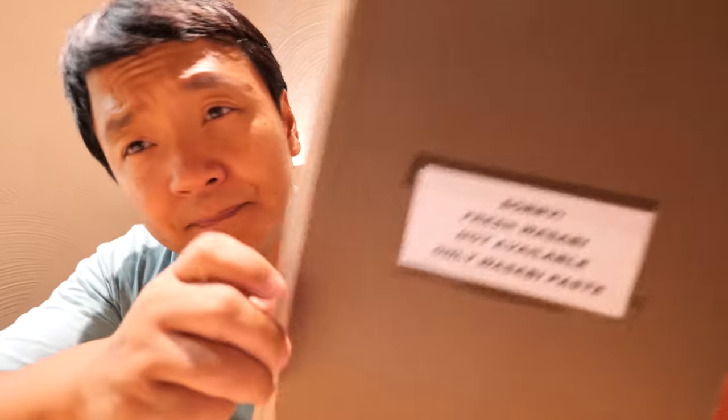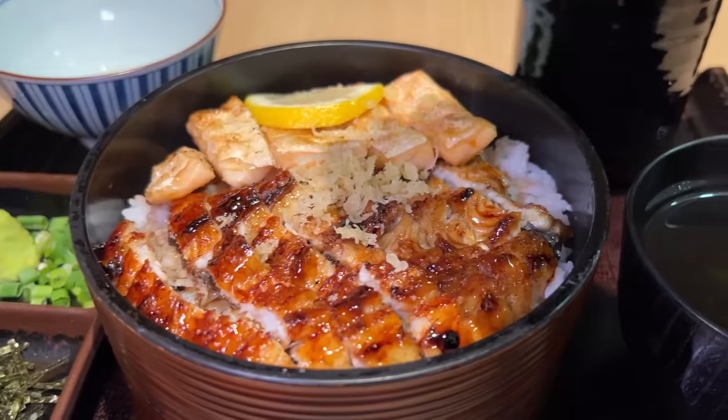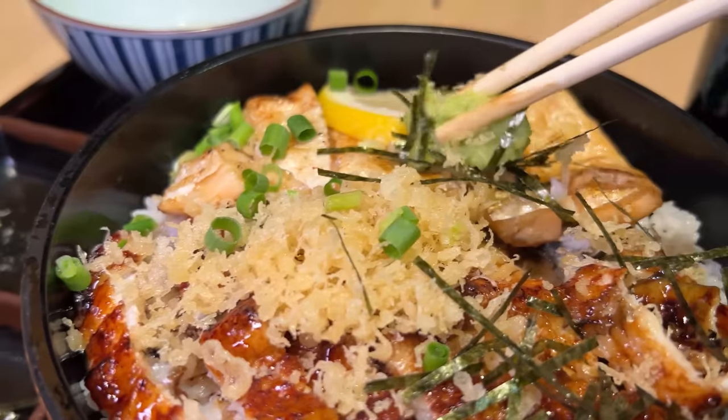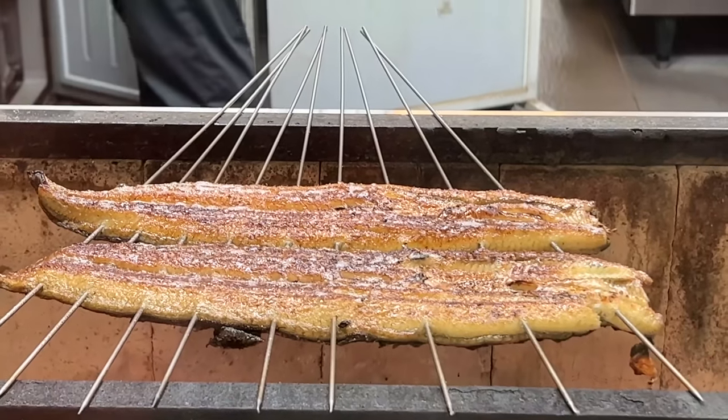I was looking for some matcha, I was craving matcha, and that kind of led to looking around for Japanese cafes and restaurants, which led to this place — Maman Unagi. What caught my attention was the fact that they give you a little side of fresh wasabi that you grind yourself with your dish. Unfortunately there's no more fresh wasabi today — I've never ground fresh wasabi before, so I was excited. But since we're here, let's get a unagi bowl. This looks like an amazing unagi bowl. All the unagi is fresh from the tank and it's grilled over charcoal right in front of the store — you can see them do it. I got some unagi and some salmon belly.